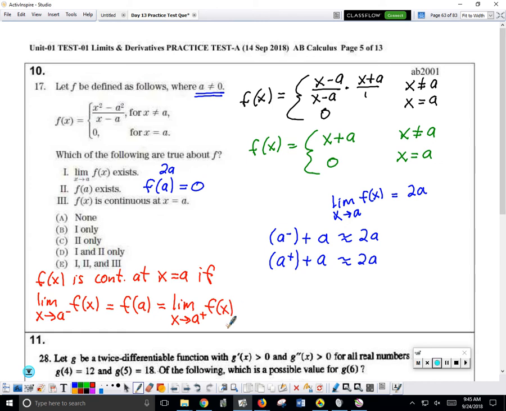The third thing I remember is what causes a function to be not differentiable. A function's differentiable if it's first continuous, second no corners, third no vertical tangents. So those are the 3 things I remember with 3 different fingers.